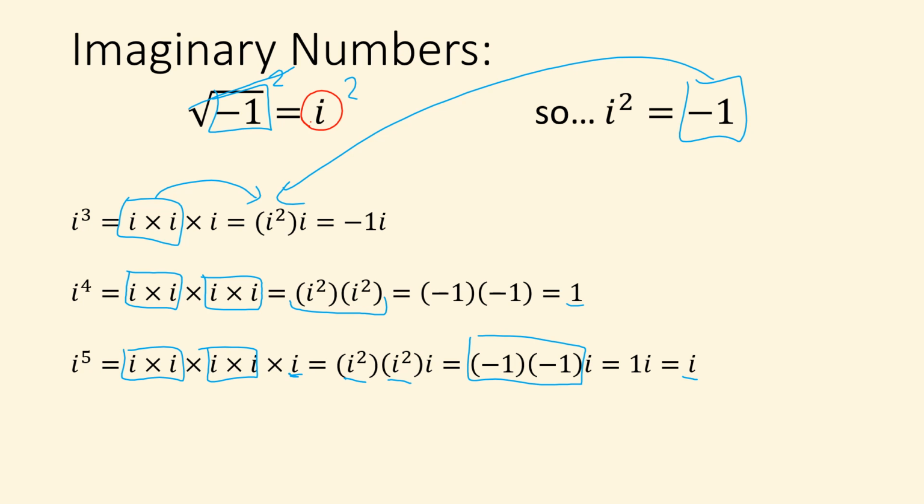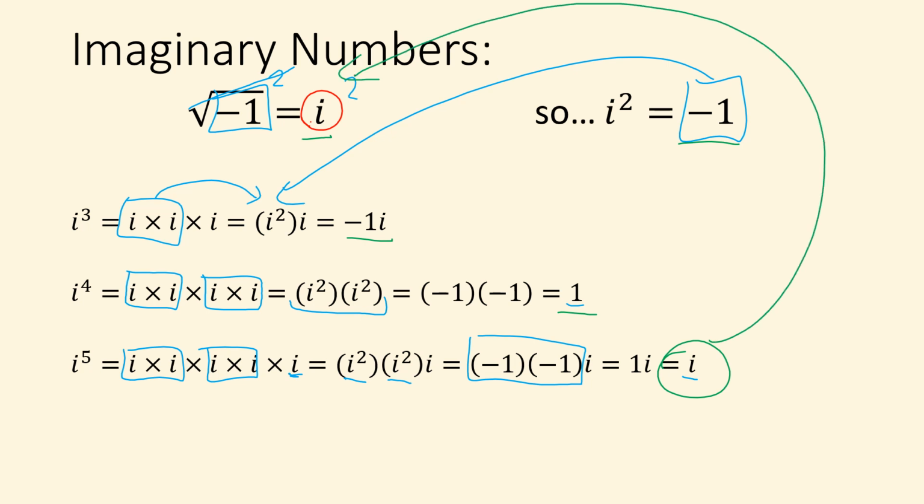1i. All right, now the pattern that this goes through, if we were to go to i to the sixth, we're repeating a pattern at this point, and the pattern goes i, negative 1, negative 1i, 1. Once we go to i to the fifth, we've actually restarted the pattern. So we're now back at the start of the pattern. I to the sixth is going to simplify to negative 1. I to the seventh is going to be negative 1i. I to the eighth is going to be 1, etc., etc.